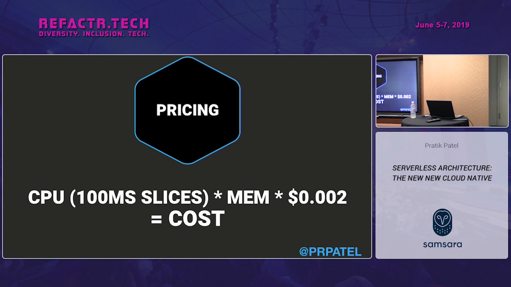The way that billing works in the serverless world is you pay only by the exact invocation and execution time of your code. So if you get 100 hits, and let's say that your serverless cloud function takes 300 milliseconds to run, right? The formula that we use is 300 milliseconds, nominally broken down into 100 millisecond time slices, times the amount of memory that your app uses, times some really, really small number, right? Actually, there are a couple more zeros in there, but I don't have space to fit it. And that's your cost for one invocation. So if it gets hit 10,000 times in a day, you pay 10,000 times that number, okay?